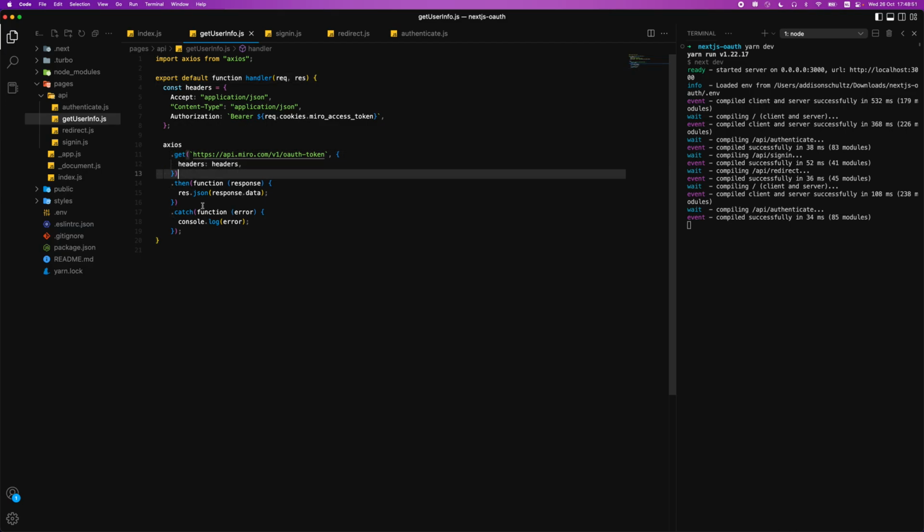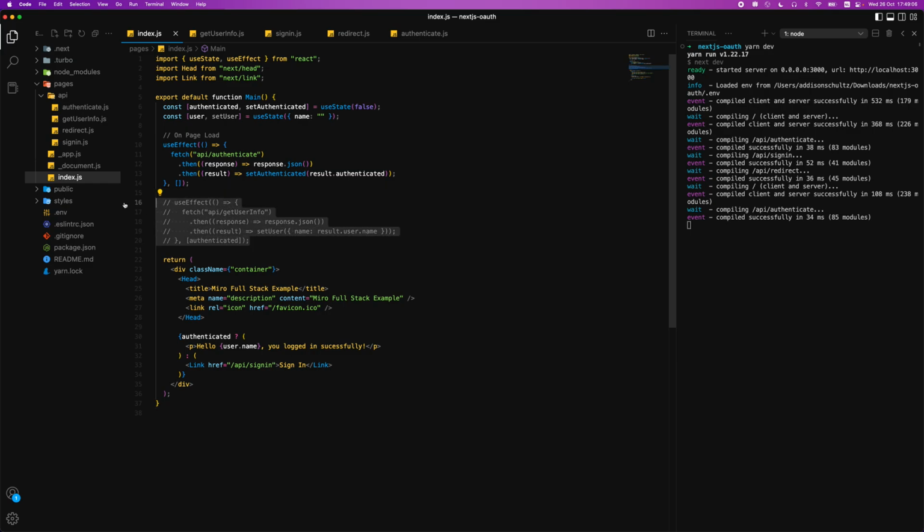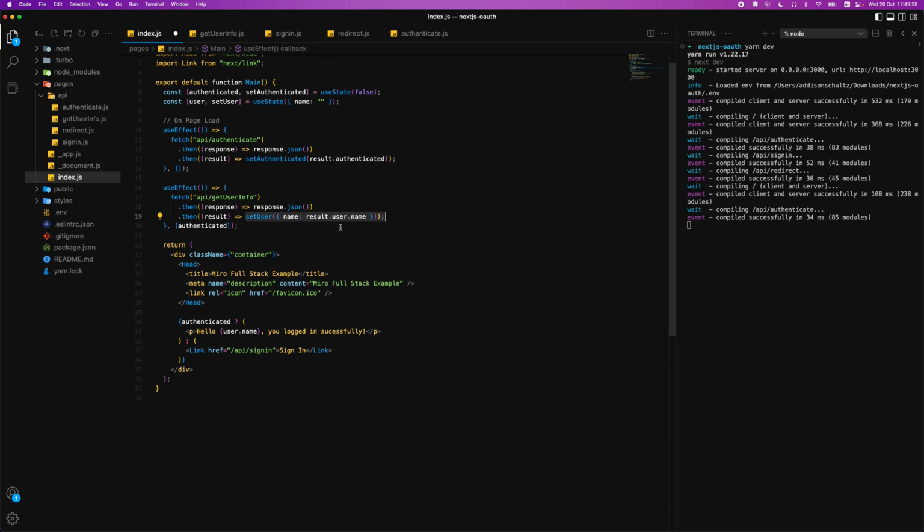Again, we're just getting the access token. This returns a response. We're going to read the JSON format of it, and then send that back to the place that's calling it. In our case, we are calling that from index.js. So we're fetching that endpoint, and then we're going to read the JSON format of what we sent back from right here. So now we have the actual data and information, and then we're going to set the user information in that useState that I declared up here before, under the name key in our object. So we now will have a name inside of this.